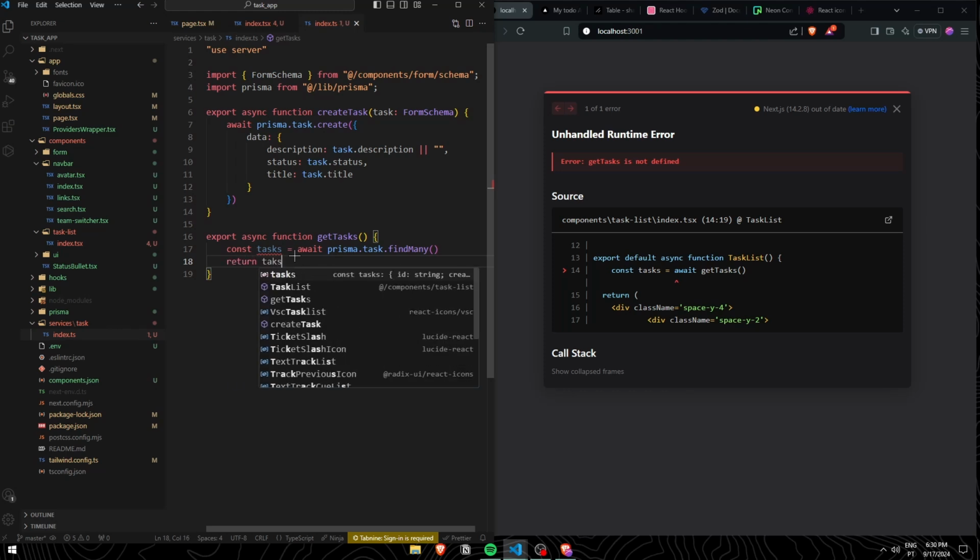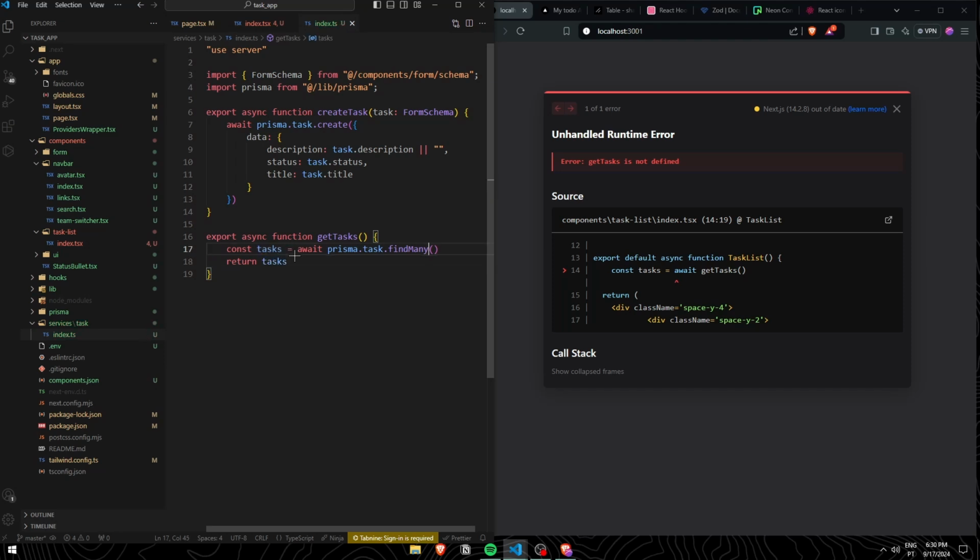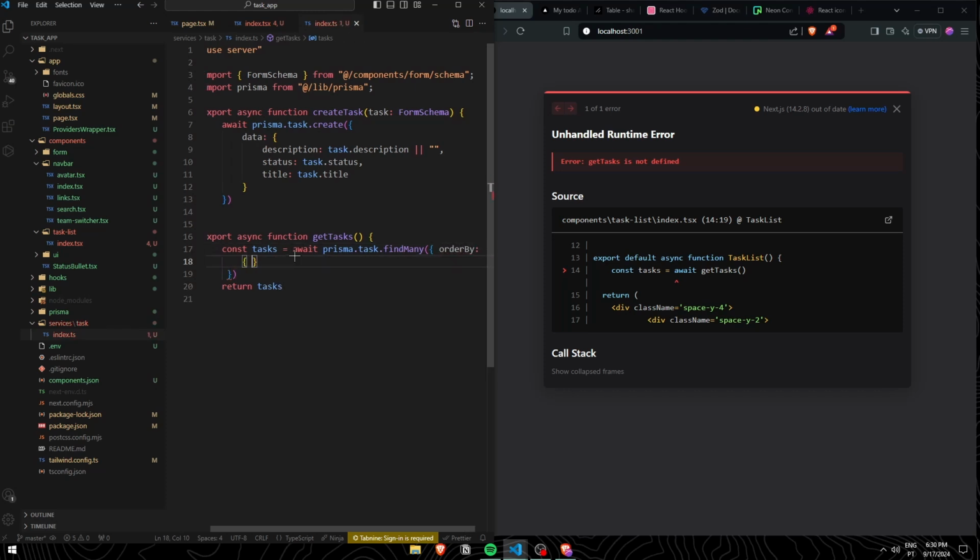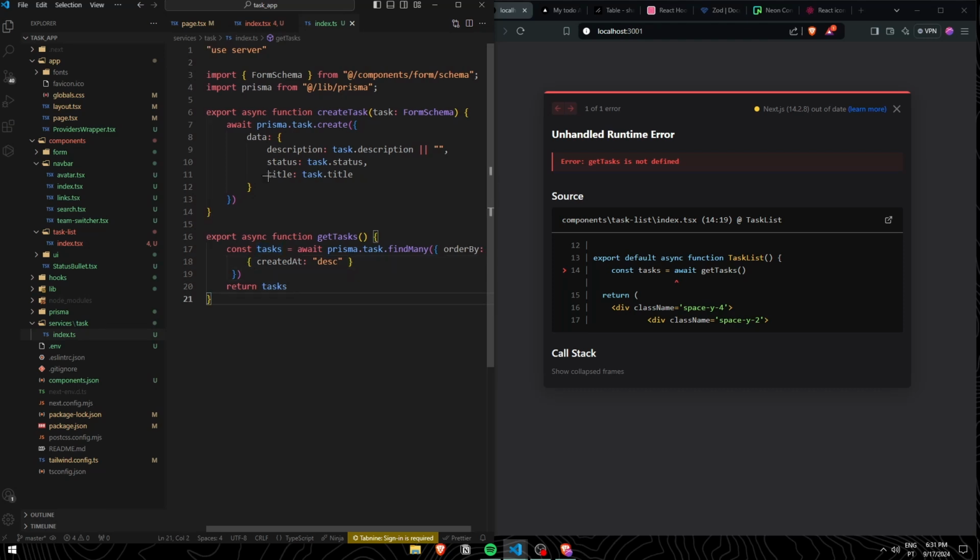This would work perfectly, but I prefer to order everything, so orderBy, and we are going to order by the createdAt attribute, and we're going to go with the descending order. There we go. With this, we have our function to get all of the tasks from our database.